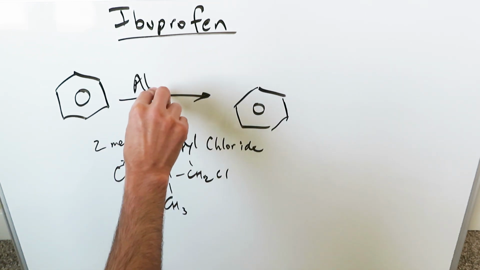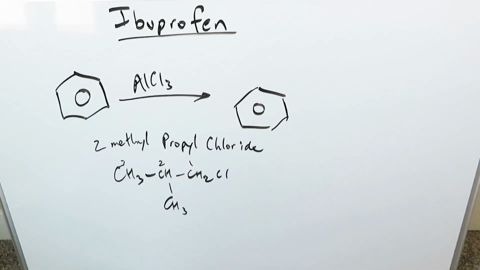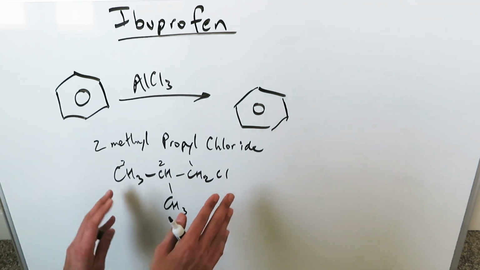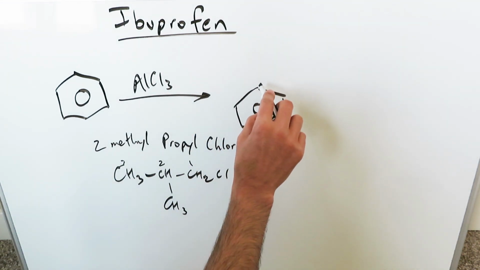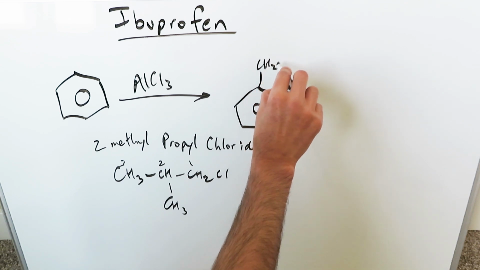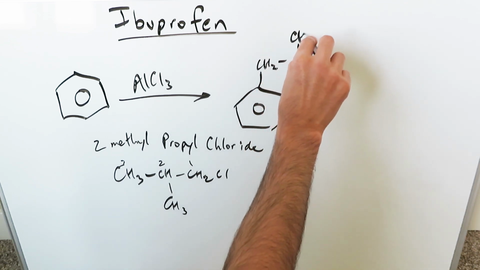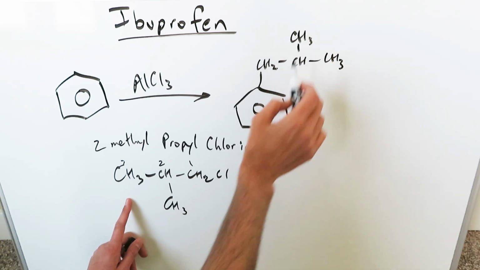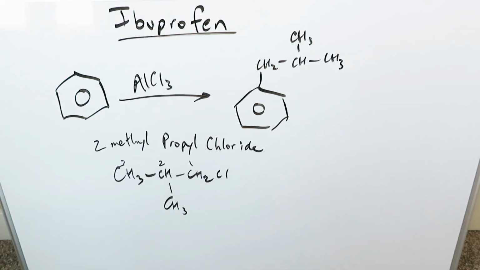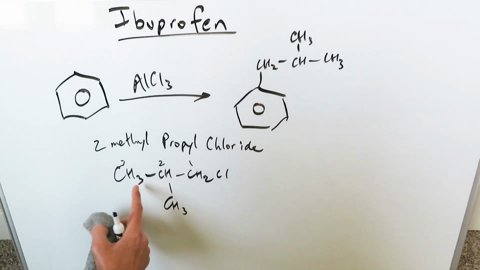This is what we have to add onto our benzene ring in a Friedel-Crafts alkylation using that catalyst. This alkyl halide, in the presence of this Lewis acid, will add on. When you add it on, you have this CH2, then you have CH, CH3, and CH3. We have 1, 2, 3, 4 carbons, and it looks good. That is our end result after adding this.